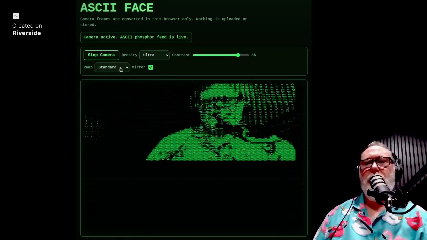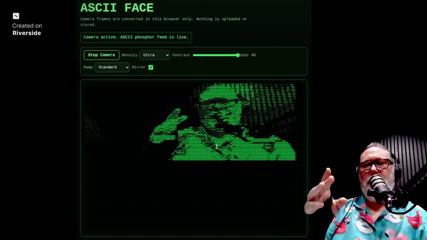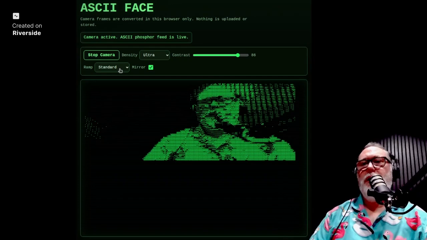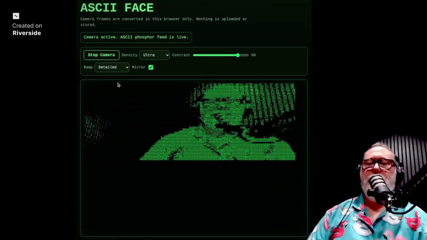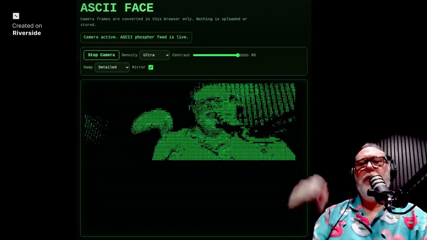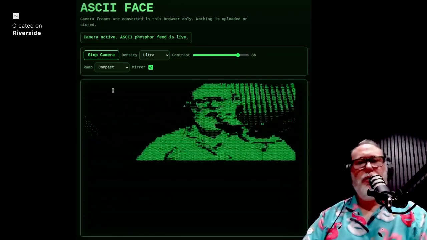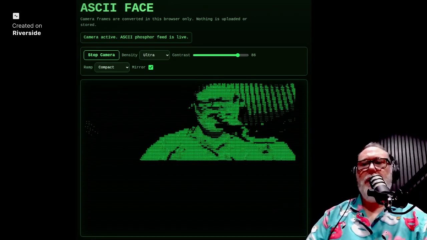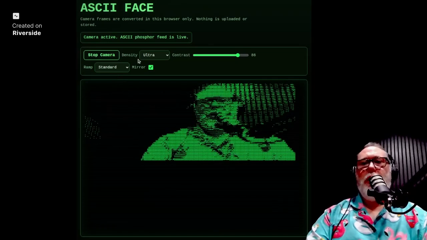And we're going to change the ramp. And if you remember, the ramp when we were going through the source code is talking about the different characters that are being used here to generate the ASCII image. So let's change it over to detailed. I actually don't like detailed because a lot of those characters tend to look the same shade. So let's go to that compact, and that was that block that was using different dot circle sizes. That's a cool effect. It looks very blocky. It looks very 1980s style computer game. So I think the standard was the winner. It's pretty good. We can play with that a little bit more, but I'm not going to.